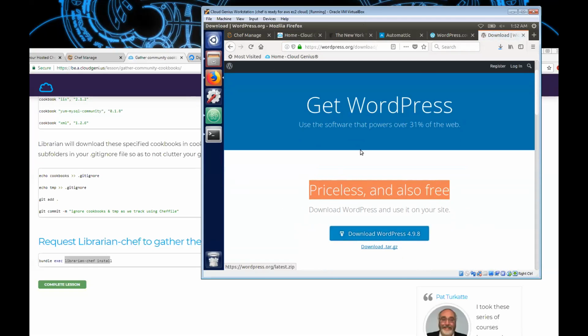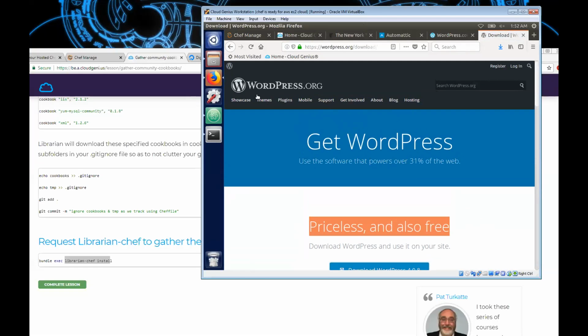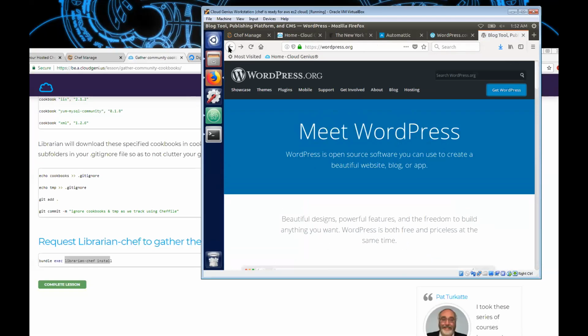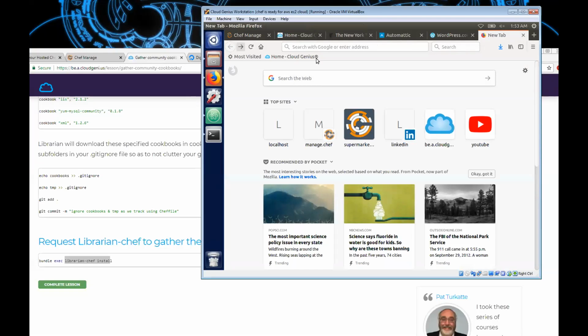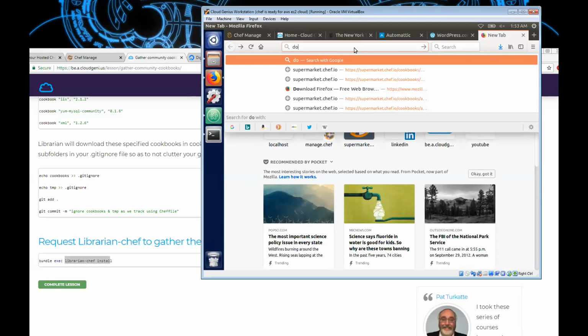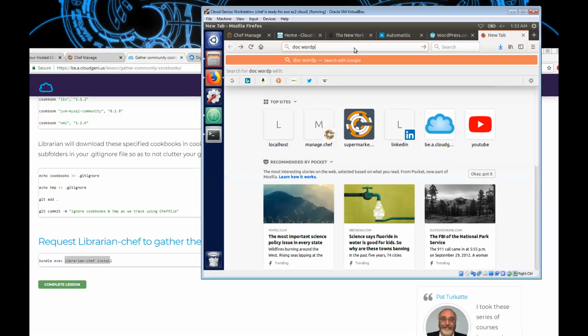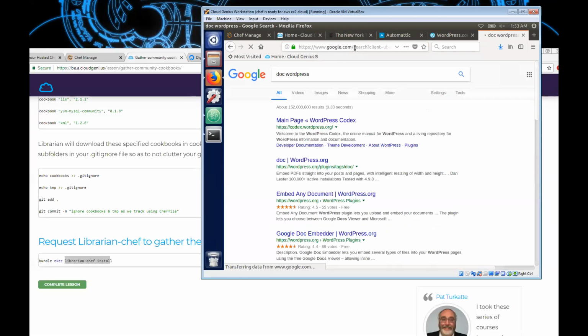So it will download, and that's what we will do eventually, but not manually download like this. Instead, we will use the Chef way of installing this properly. And so I need to help you understand what it takes to get this thing installed properly in the context of any cloud of your choice. And so that's what we are doing, is to read documentation for WordPress. Let's go find out what the documentation says.